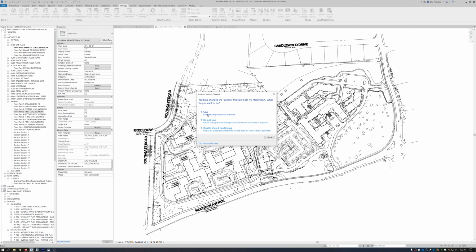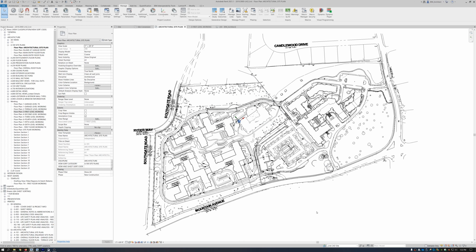So my advice is if this is an existing building that we've already done, maybe do a save as and save it to your current project, and then link that building into this project, and then establish those shared coordinates. Otherwise, you could be messing up shared coordinates that have been established on a project. So in our case, it's this massing, and we're going to go ahead and save back to that.